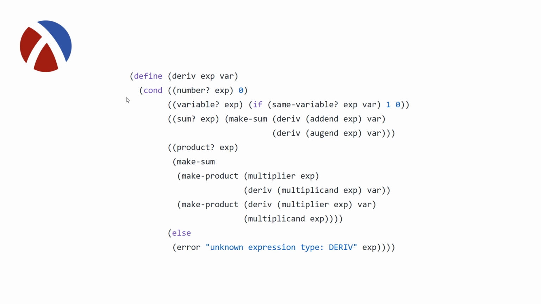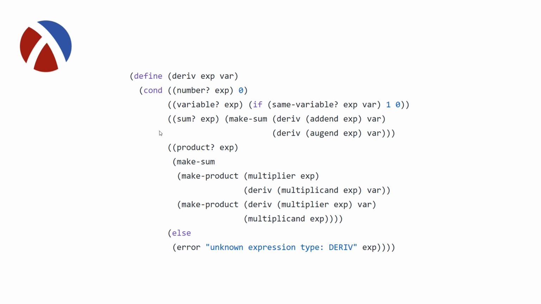So once again, if you're not familiar with Calculus 1 or derivation, I apologize. But yes, hopefully everyone that's watching this has at least some familiarity with it, so they're not completely confused. And then once we have this set up, we're basically just doing a conditional expression where our dispatch happens. So if we have a constant, a number, this is always going to derive down to 0. If we have a variable, we're checking to see, is this variable the same as the variable that we are performing our derivation with respect to? If so, we provide a 1, else we provide a 0.